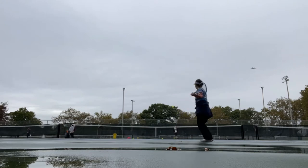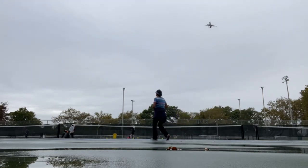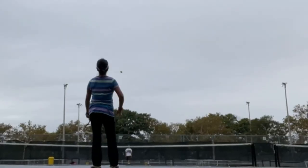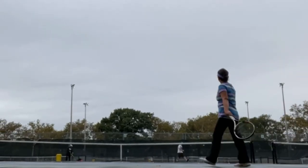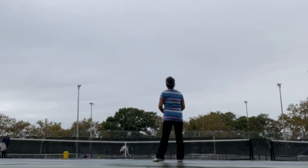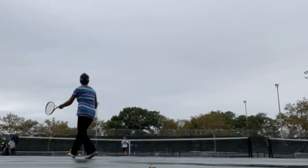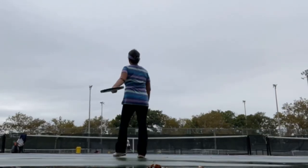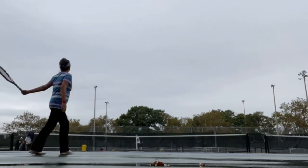Fresh balls can absorb moisture easily and get water-logged again. Therefore, when the courts are muddy you can go through a lot of tennis balls. It's ultimately your decision while playing in the rain as to whether you should go on or not. I've tried to play sometimes but the courts were just too wet. On the cautionary side, in a soft rain on clay, I'd play but it would get completely muddy.